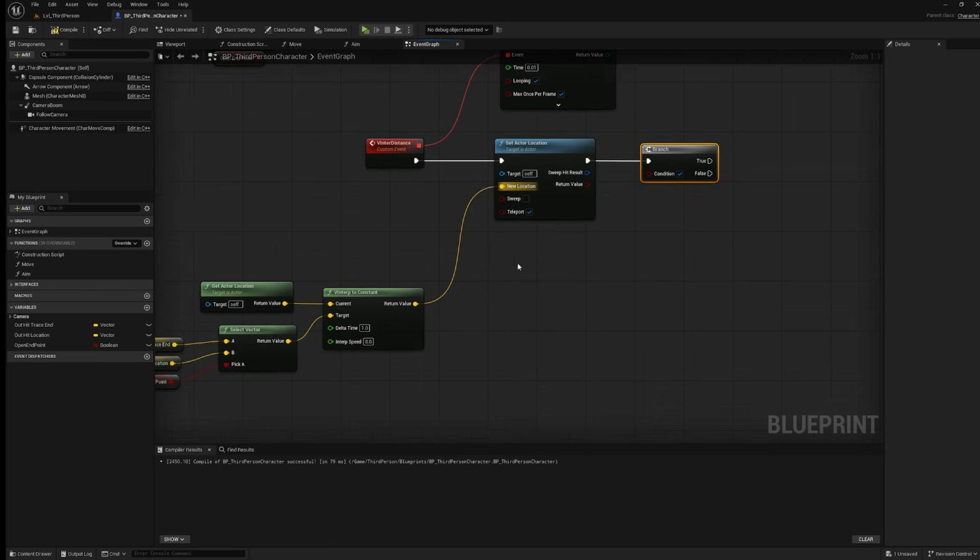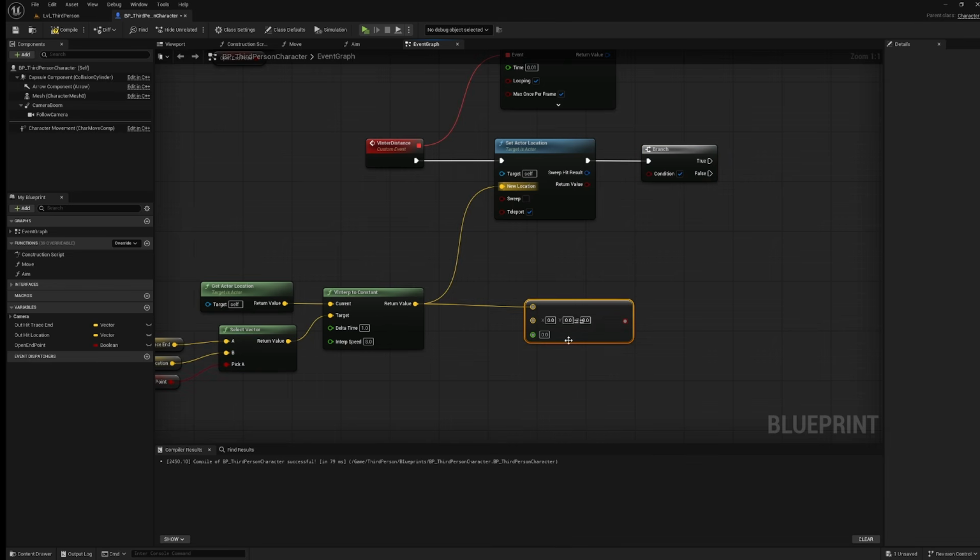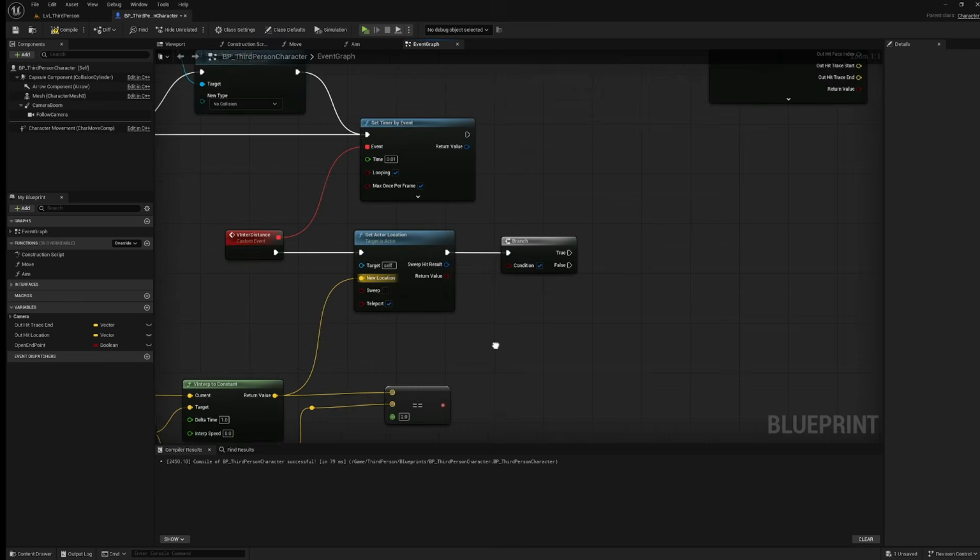And to check to see whether that is the case, we drag off the vinterp value, and we'll get equal, and we'll get our selective vector as well. For our tolerance, we'll just say 2. So if we're close enough, it will end this timer.